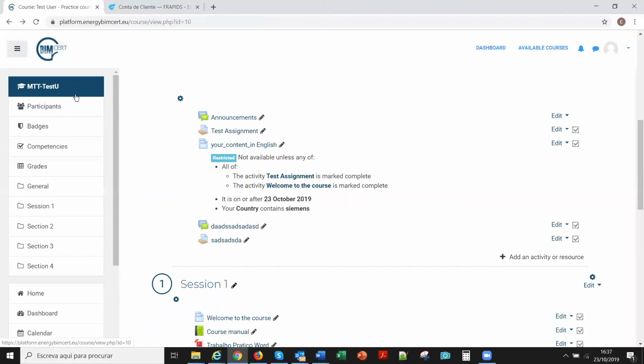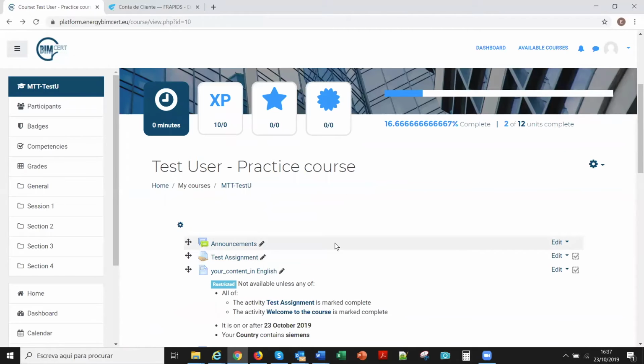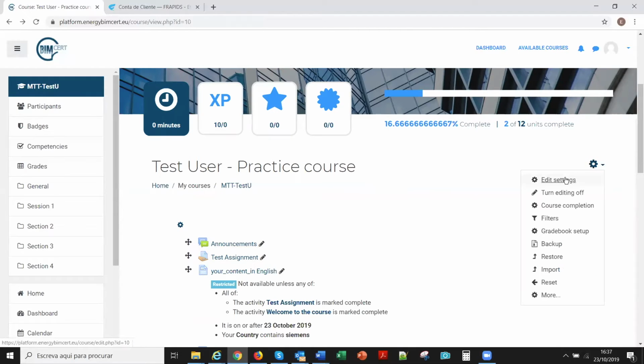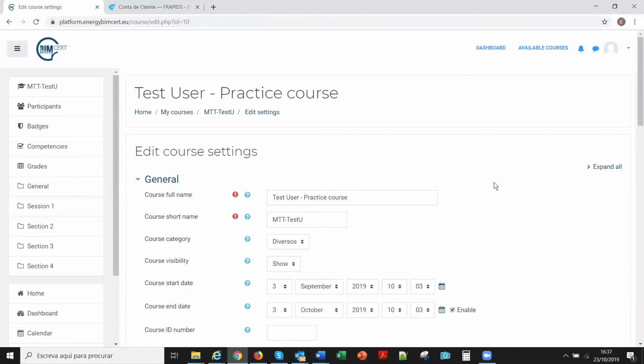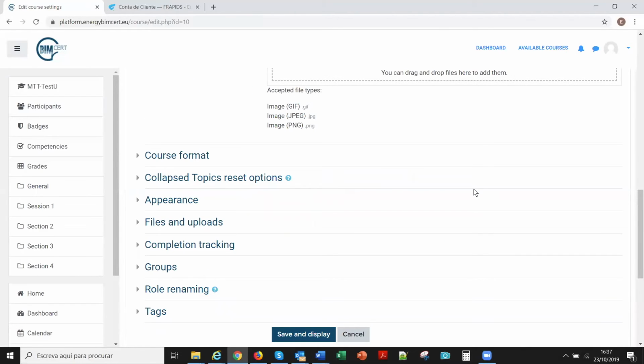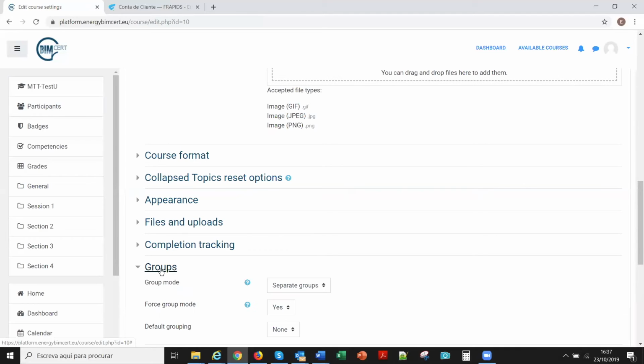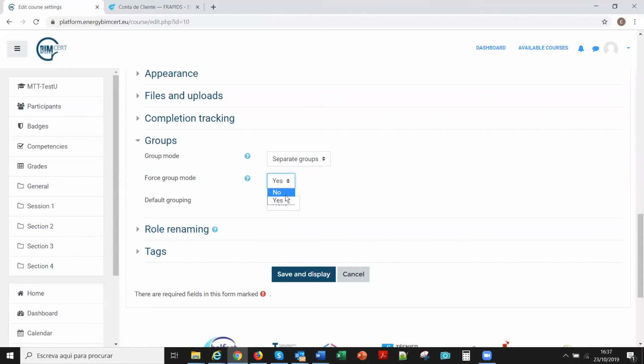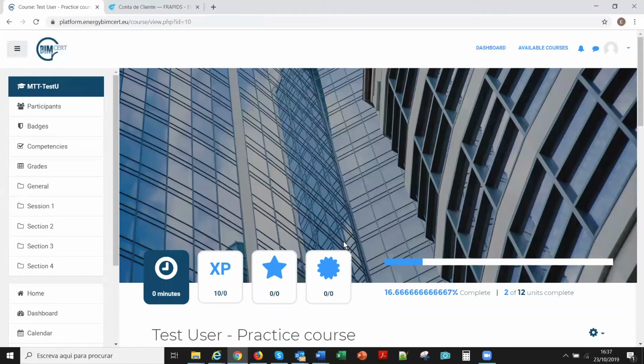So when you want to have two groups of students on the same course, but you don't want them to even know that they exist, you can use this. The only problem is the glossary. The glossary doesn't have groups. It just joins all the contributions from both groups because Moodle thinks it makes more sense. But in that case, you will have the problem that students from separate groups will be seeing contributions from different groups. Okay, this is it.